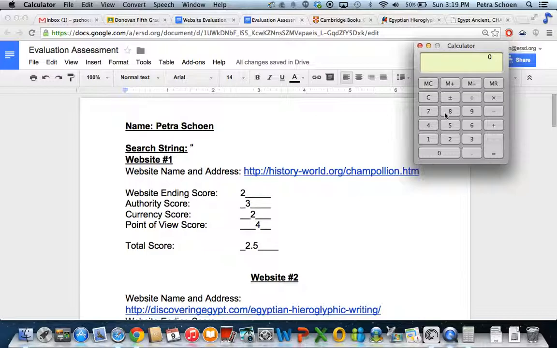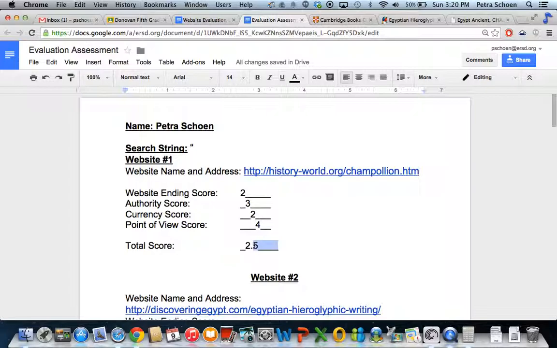You have to add 2 plus 3 plus 2 plus 4, and that's 11. And you have to do 11 divided by 4, because you have 4 different criteria, right? 1, 2, 3, 4. So 11 divided by 4 equals 2.75. So the total for this website is 2.75.